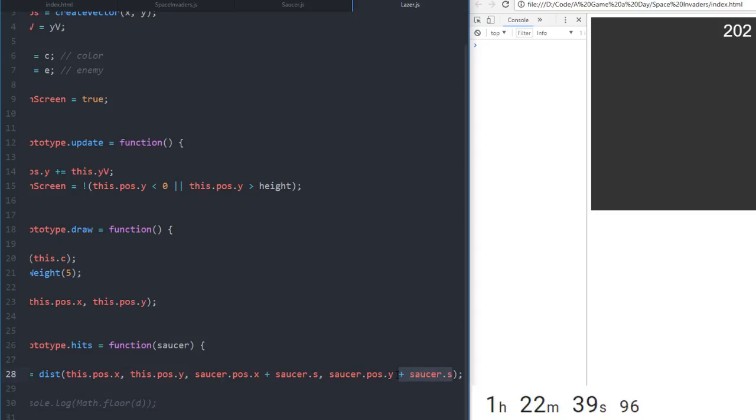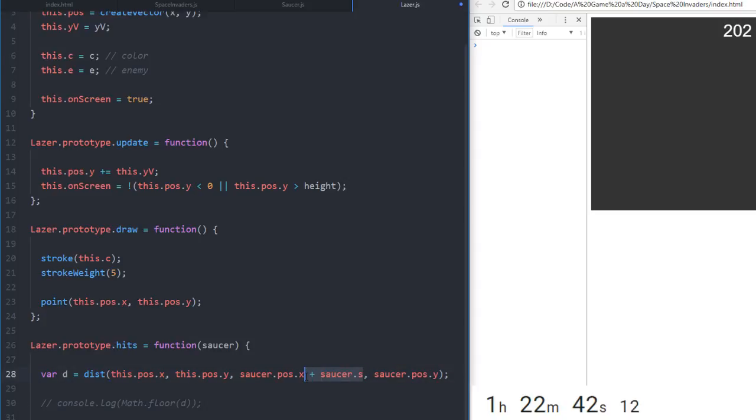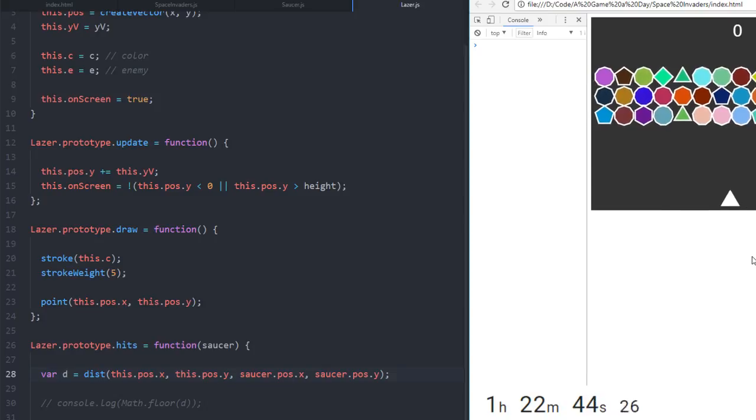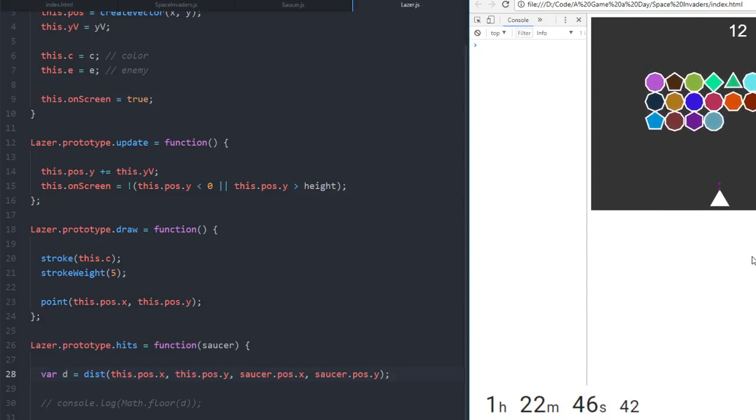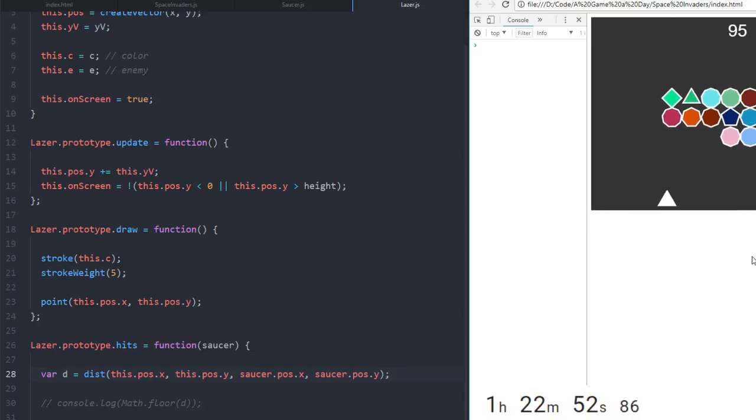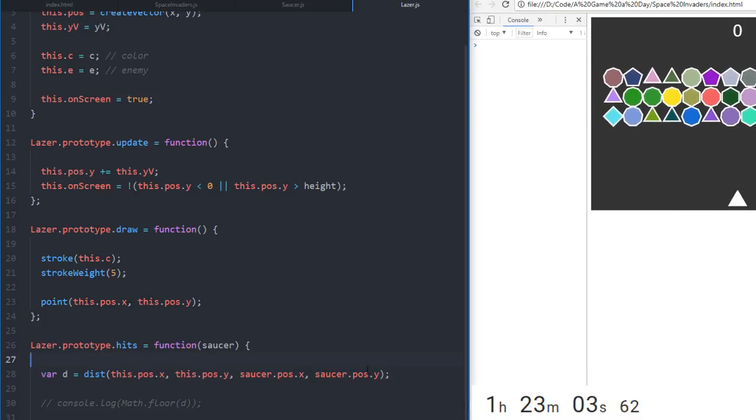Let's try not adding size, the size of the saucer. That seems much better. See, maybe it was in the middle. I think it was in the middle. That's cool. So there we go.